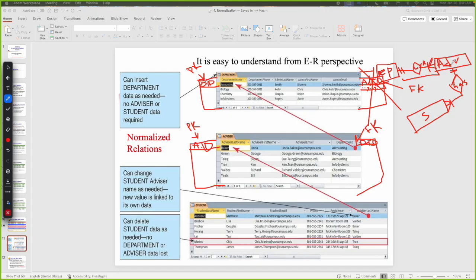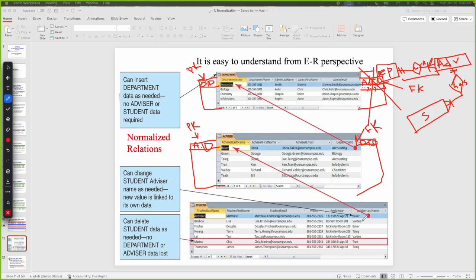Now, this is a one-to-many relationship, and when you convert it to your tables, then you have an advisor table, which you see here. You also have a student table, which you see here. Now, where should we add the foreign key? To the many side, right? Which means to the student table. Why? Because here, each student has only one advisor, right? So you don't have any problem. You can easily add advisor ID or advisor name here.